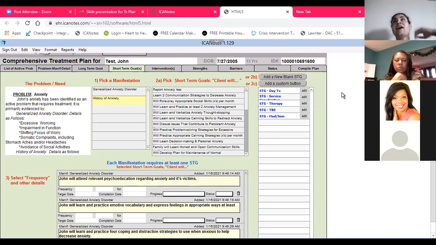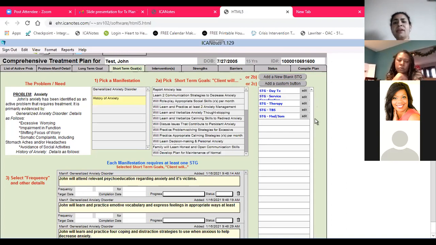And I do actually have a cheat sheet of these custom buttons. I will make sure that you guys get them. Basically the cheat sheet has the actual wording of each of the short-term goals, and also how to fill them out in terms of frequency and target date and things like that.